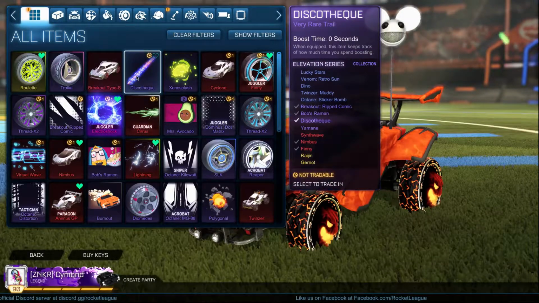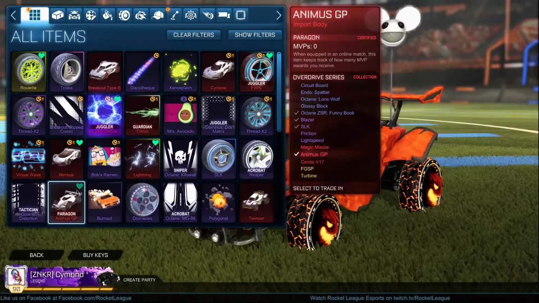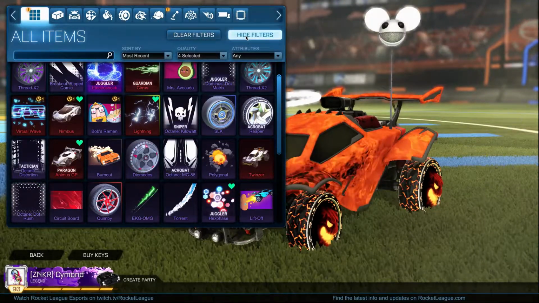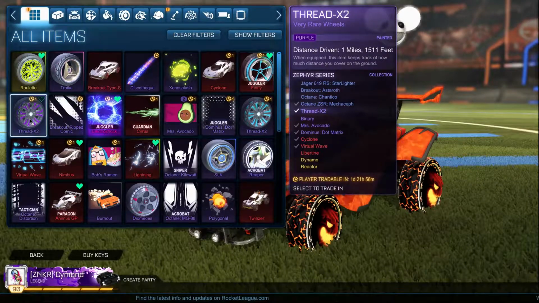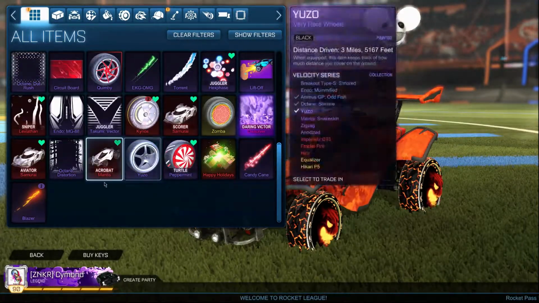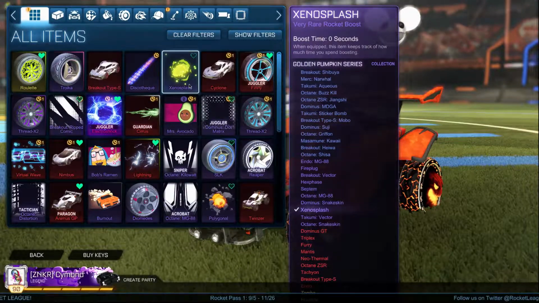So, afterwards, I did end up getting Discotech. I got Certified Juggler Electroshock. I was able to get, let's see, down here. Let's see, show if there's any. Okay, Cyclone. Purple Thread X2s. I think that's about it, but, you know, I was looking back, I was editing, and I realized that it didn't capture that, so, there you go.